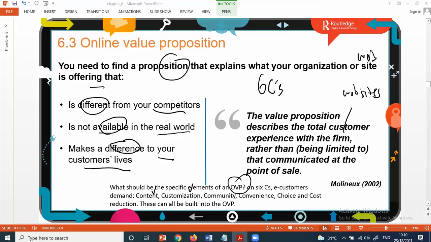So this is what we call the 6 C's. All right, so let me explain one by one. So content.